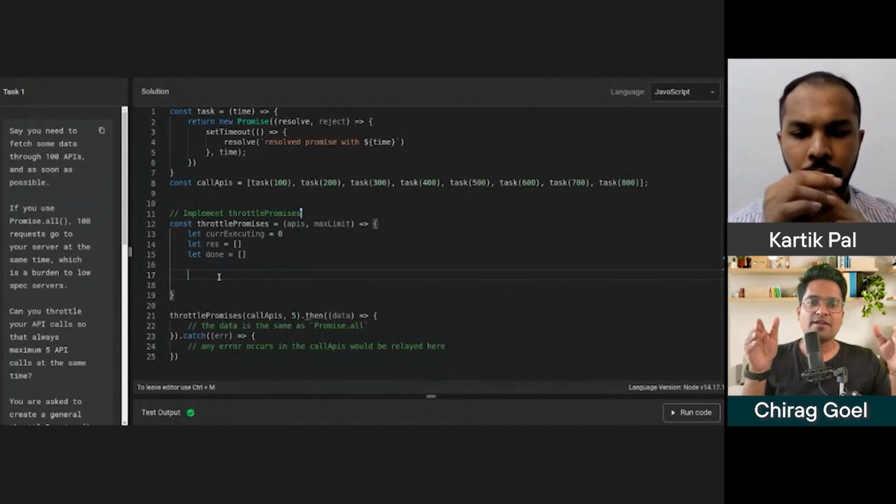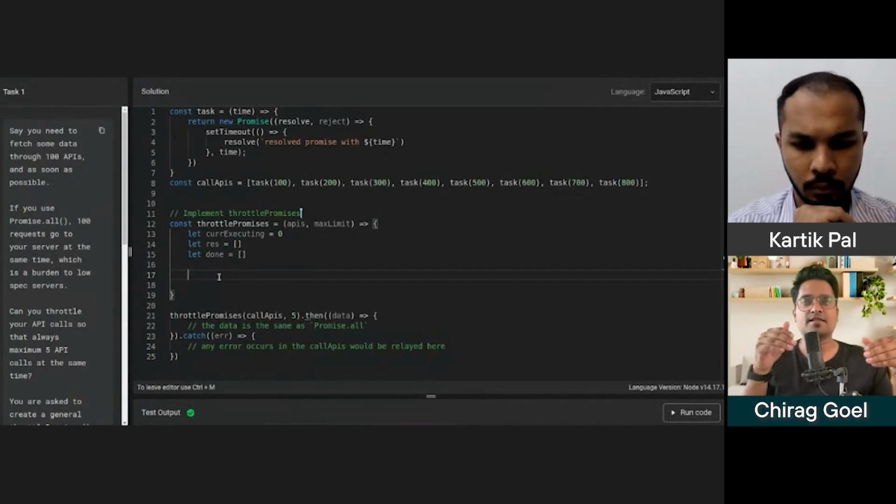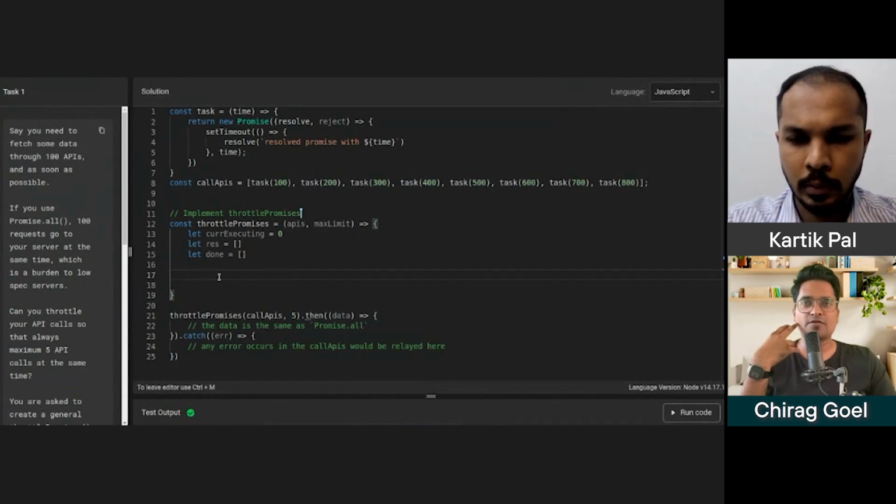What I have given is a maximum cap of a throttle, which is a maximum of 5 calls can go at a time. I'm not saying that until the first set of 5 calls are done, only then the next set of 5 calls has to be made, because that won't be a performant way of execution. Correct. So we want to help with performance, but also we don't want to get into the second trap, which is overall response time.